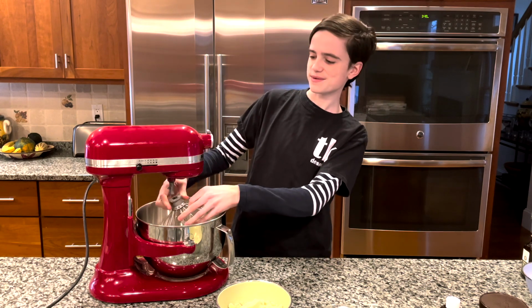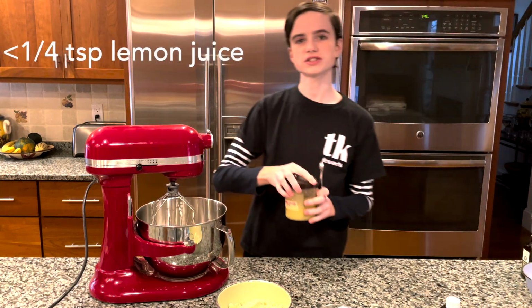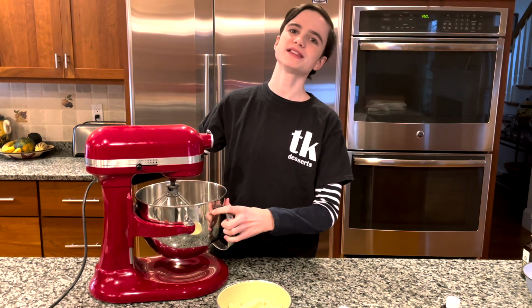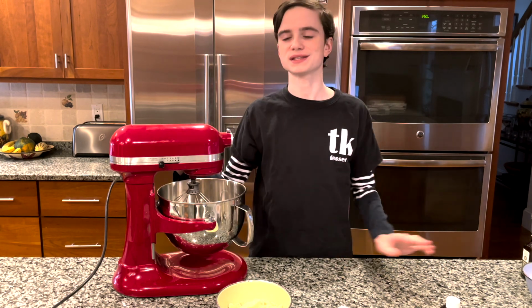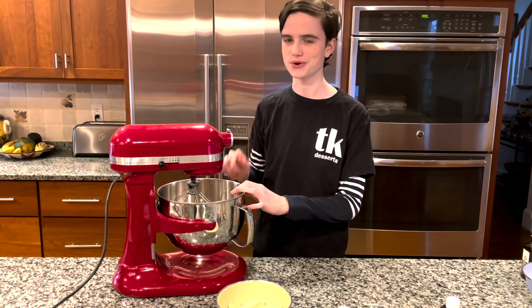First, you're going to take a mixer with a whisk attachment, and you're going to add in 2 egg whites and just under a 1/4 teaspoon of lemon juice. Then you're going to beat that on medium-high to high speed for a couple minutes until you start getting stiff peaks. And when it gets stiff peaks, I will show you what that looks like so that you know what it looks like.